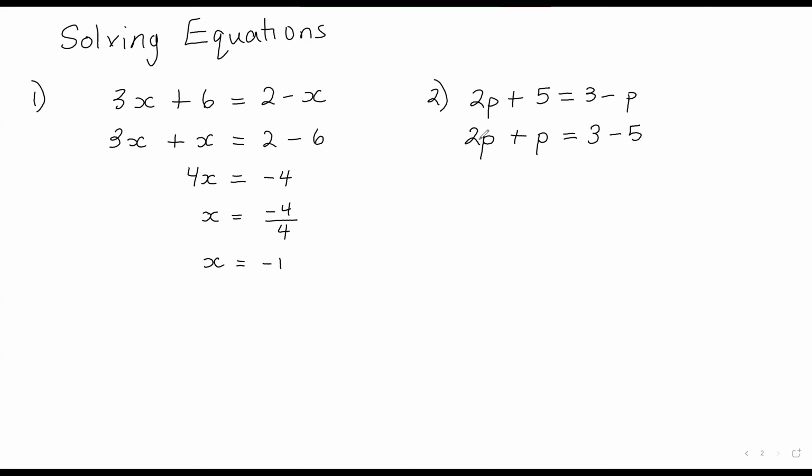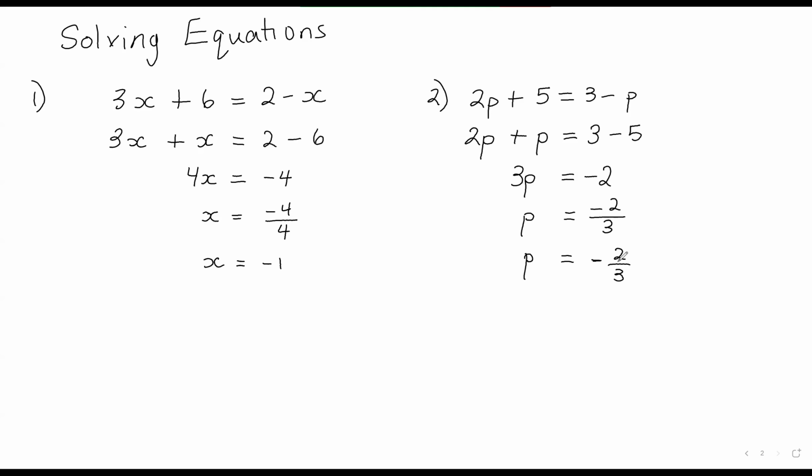All right. So then what is 2p plus p? 3p. That's correct. And then what is 3 take away 5? Negative 2. Right. So now if 3p is equal to negative 2, then p would be equal to negative 2 divided by 3. You could leave your answer as that, but you have to write it like this instead. Because it's negative 2 divided by positive 3, the whole answer will be negative 2/3. Okay. Right?